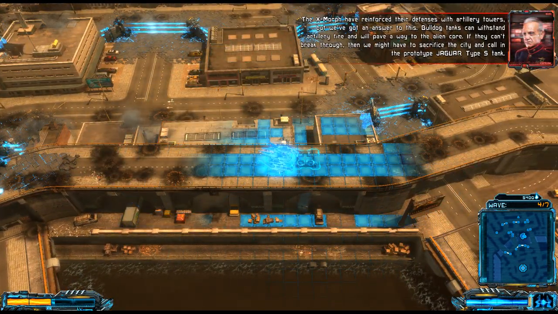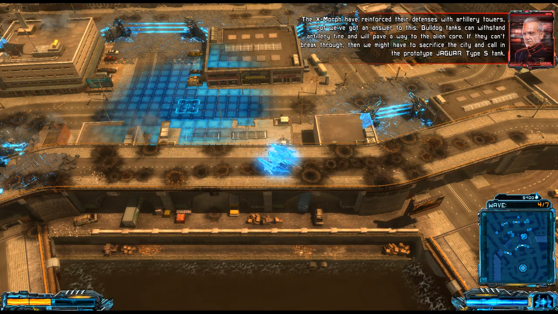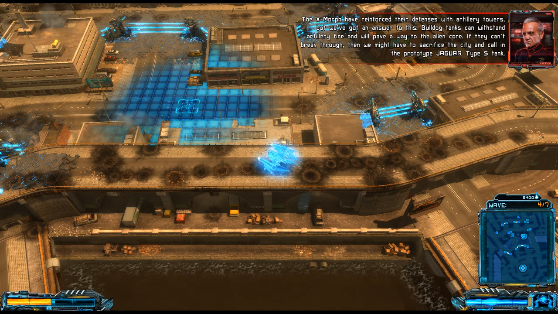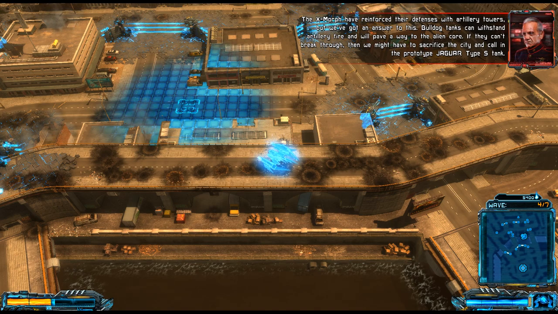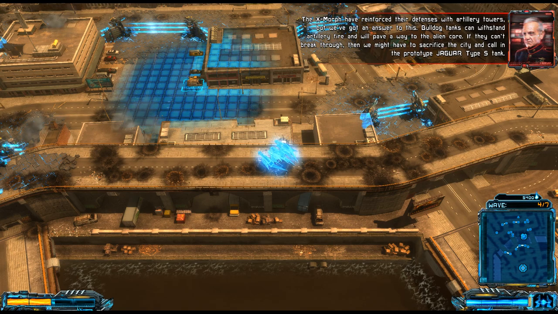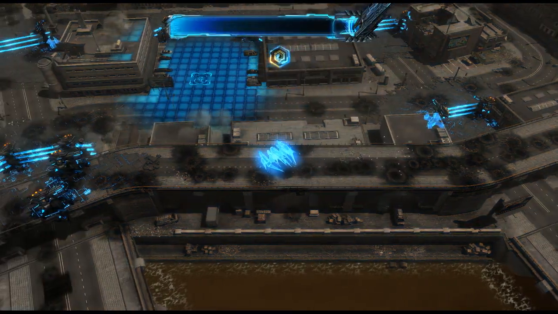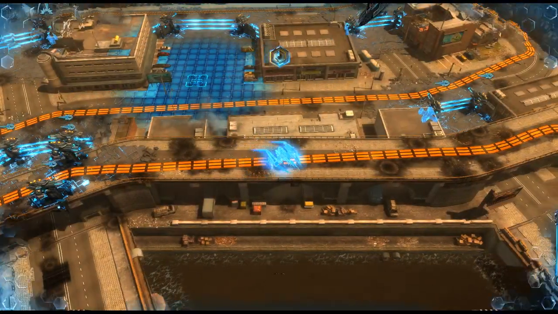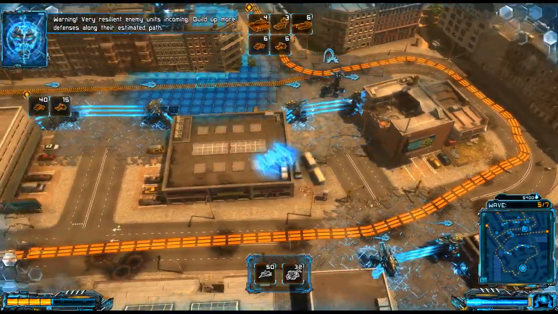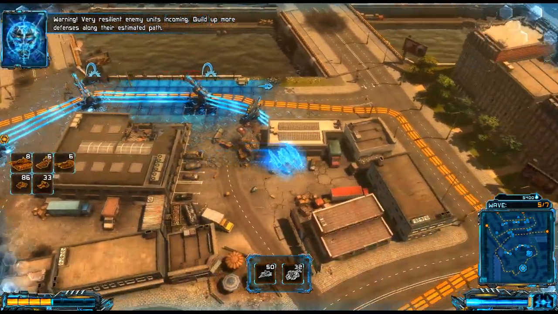The X-Morph have reinforced their defenses with artillery towers. But we've got an answer to this. Bulldog tanks can withstand artillery fire and will pave a way to the alien core. Mm. If they can't, the Bulldog tanks, they're back. Then we might have to sacrifice the city and call in the prototype Jaguar Type S tank. Jaguar. Okay. Very resilient enemy units incoming. Build up more defenses along their estimated path. Roger.